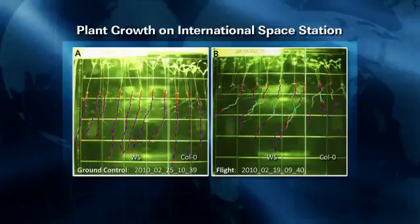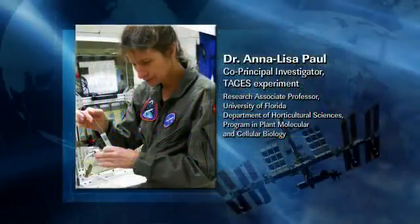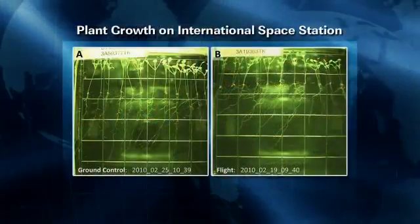Now, what is strange is when you think about it, if you ask a person on the street, well, how do you think plant roots would grow in microgravity? They say, well, pretty much everybody knows that gravity pulls the roots down, gravitropism, such that they grow down, and so you'd expect if there is no gravity that they'll get kind of a squirrely, random kind of look to the growth, but they don't. And when we first saw those pictures, when they first started coming down to us, we were surprised that not only did they grow very cleanly, straight away from the top of the plate, if you will, but they also do this skewing behavior.